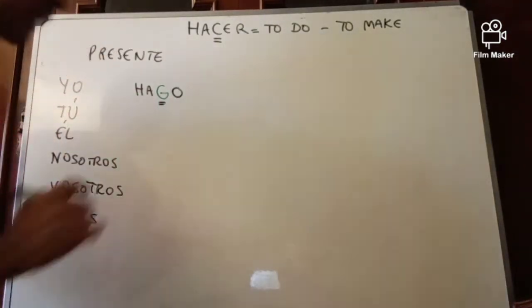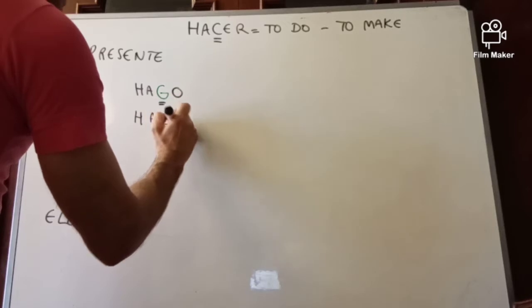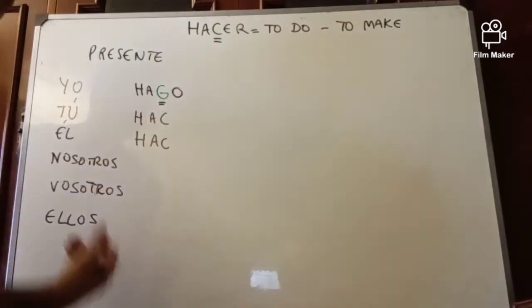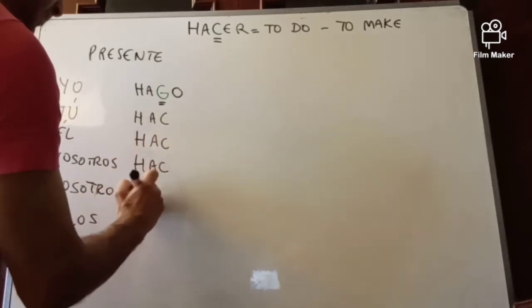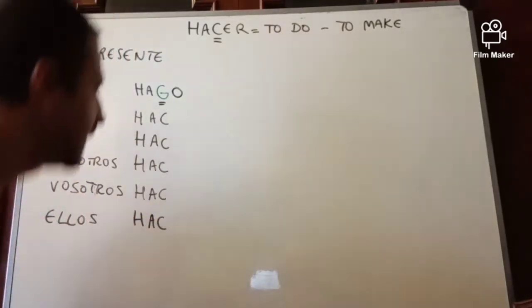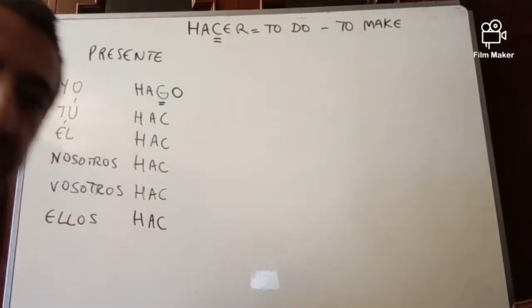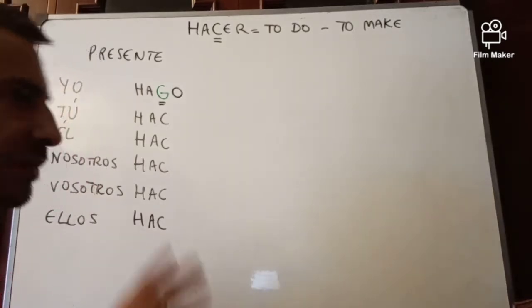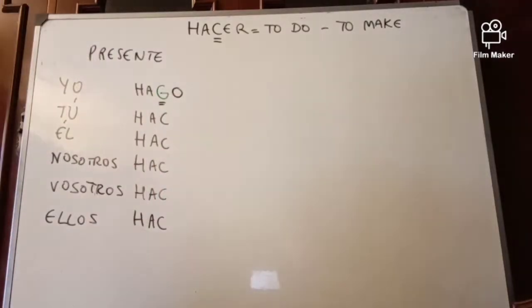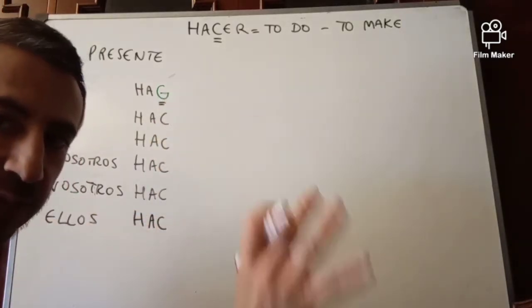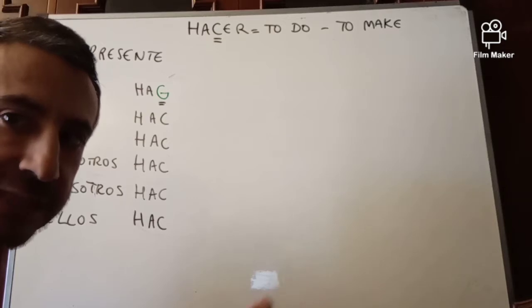Then it's less irregular. Tú haces. I'm going to write the root first and then the ending, so as to see that it's not too irregular, like the verb to be or to give. To give is similar to this one. Like the verb to go, ir. Now I'm going to write the endings, and you'll see that they keep being the same as in the other cases that we've seen up to now.